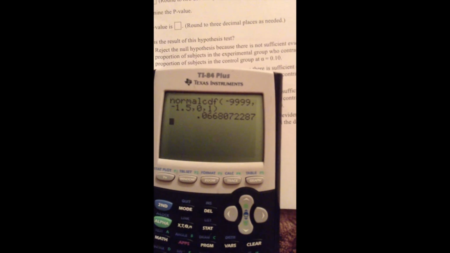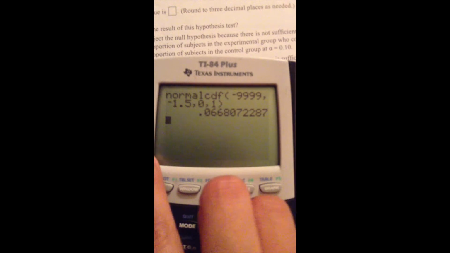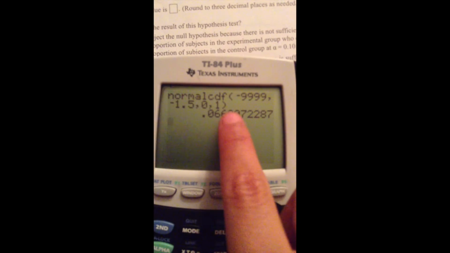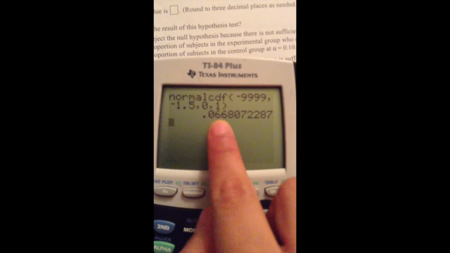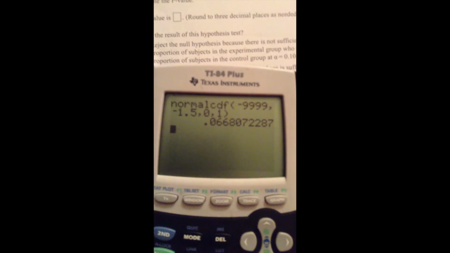So this is going to be our p-value, 0.06. Since it's asking to round to 3 decimal places as needed, we use the first 3, but we round this 6 up to a 7 since the 8 rounds it off. So it's going to be 0.067.